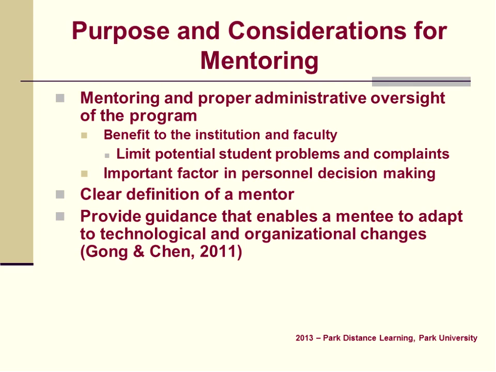If it is vague, the mentor may have challenges as far as what is acceptable in offering advice or working with the faculty member. Provide guidance that enables a mentee to adapt to technological and organizational changes. When I first started, we were very conservative in the use of technology. And over the years, technology has become a very important part of teaching an online course.